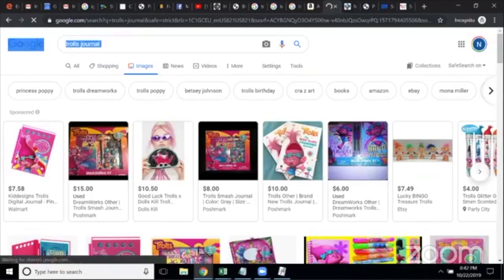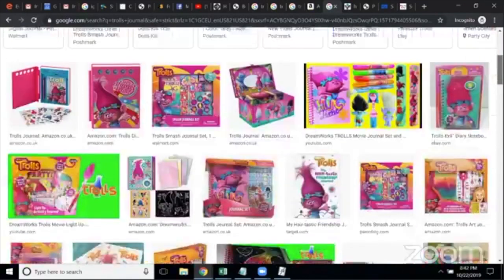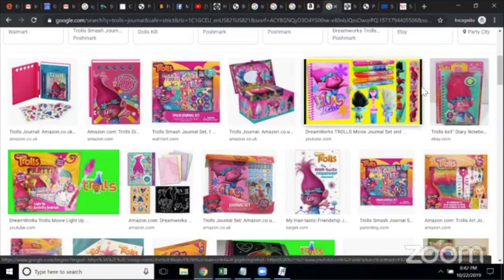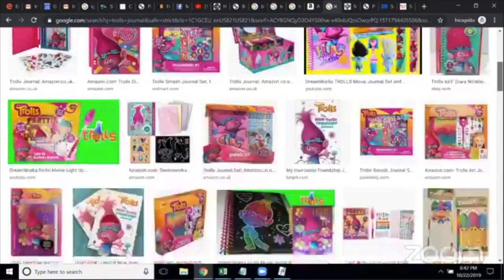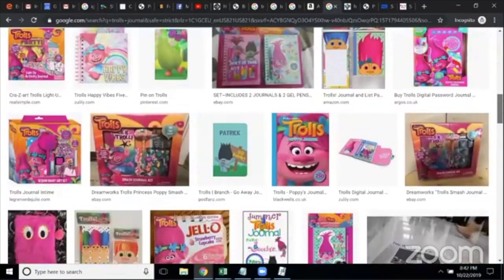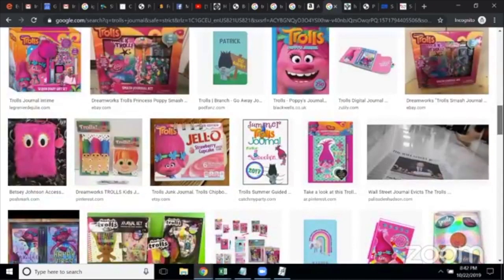Let's see what we can find. So this diary set is on eBay. I would search Google for that image to see if I can find this diary set. This is also Have a Happy Day. You've got to find who is the person that created it. That's the goal. If you can find who published or created it, then you can go directly to them.